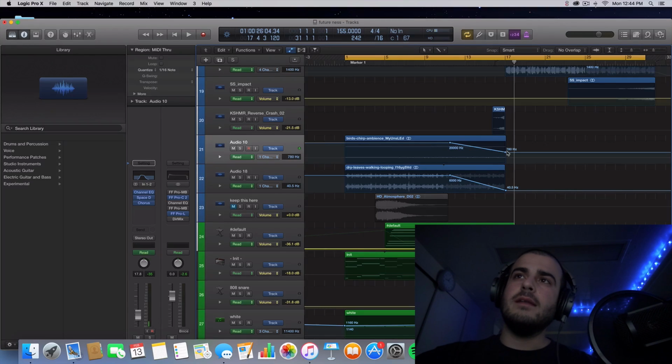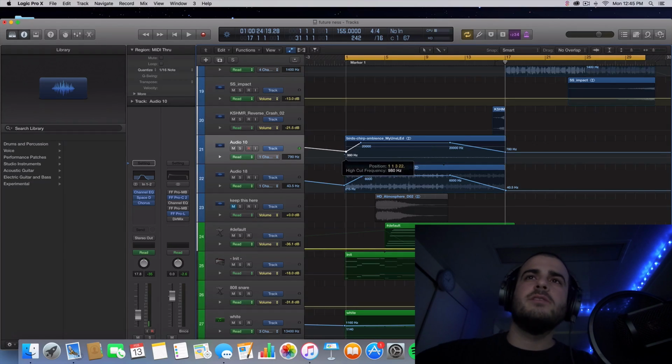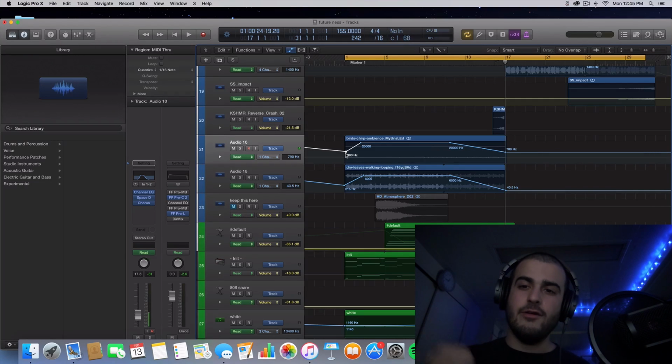I would lighten it up as we progress through the song. We would start here with it on full blast, and then I would slowly fade it out. And a lot of the times I'll do this too: I will fade it in as well. So right there is a perfect example of how I would do my ambiences.